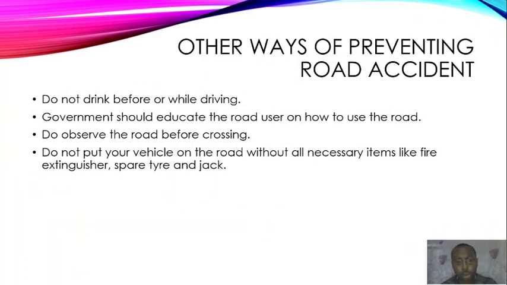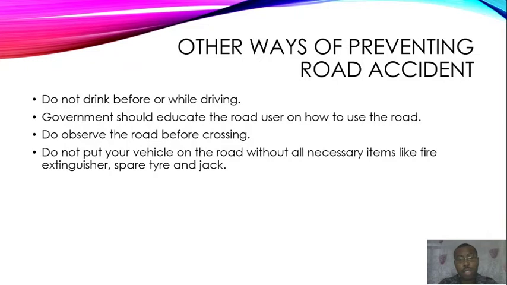Now, there are other ways of preventing road accidents, such as: do not drink before or while driving. It is not nice to drink, because alcohol has some substance that could affect our mind. In order to avoid road accidents, we don't drink. If a person wants to drink, it's nice that he goes back home, parks his car, drinks and waits for some time. When he feels he's okay, he can then drive. It is not nice to drink and drive.